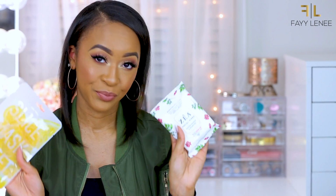So far, I'm kind of feeling like this is a skincare box, which I'm not mad at. I mean, the first 2 products already are skincare products, and I've been getting a lot more into really taking care of my skin. So very excited about both of those so far. Next up, it looks like we have another skincare product.